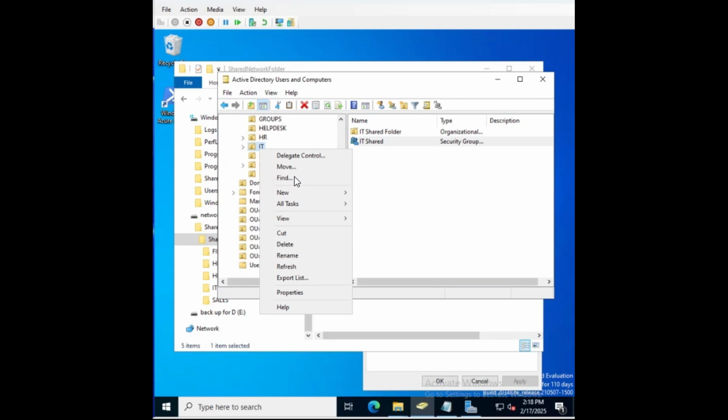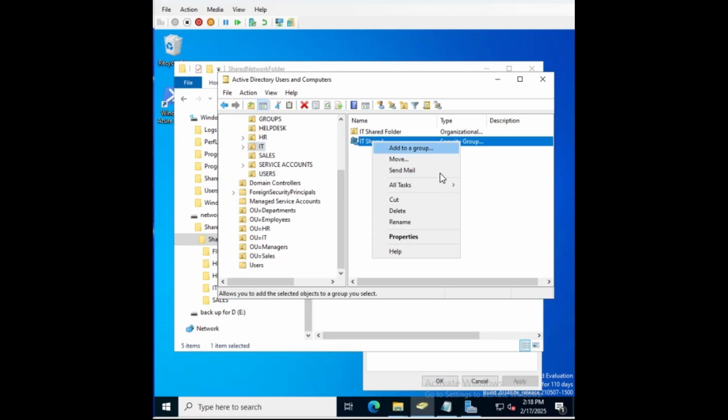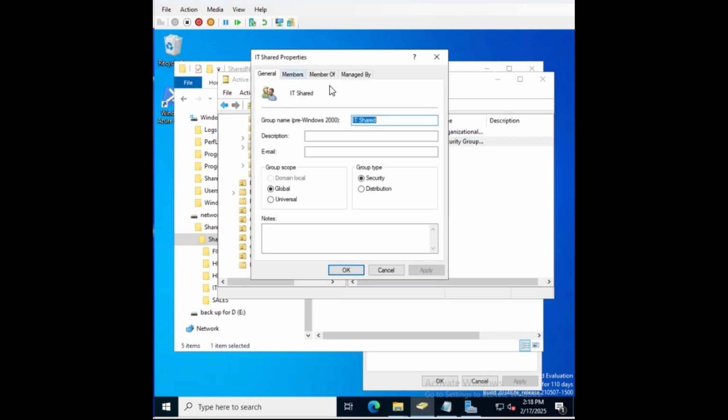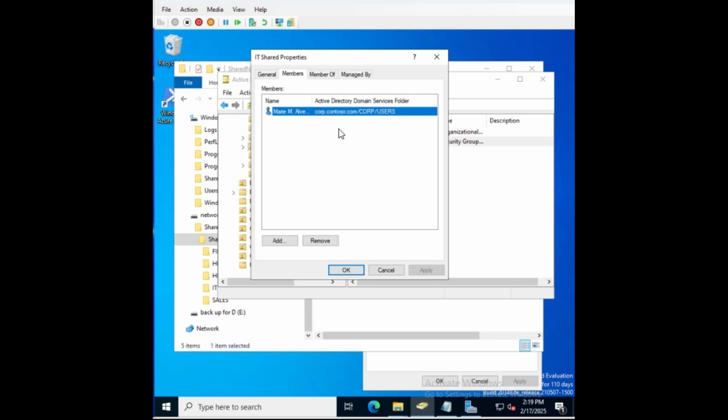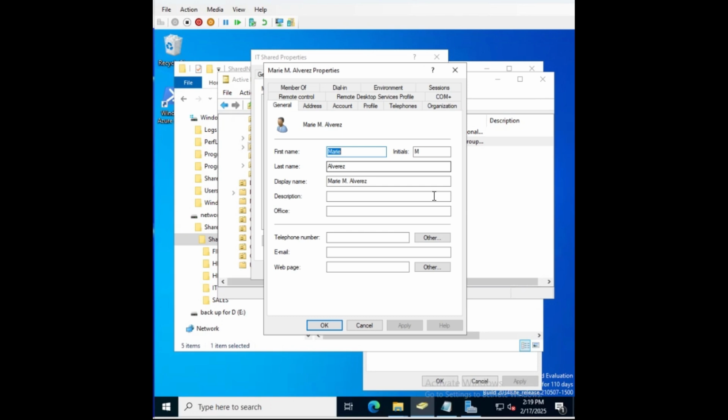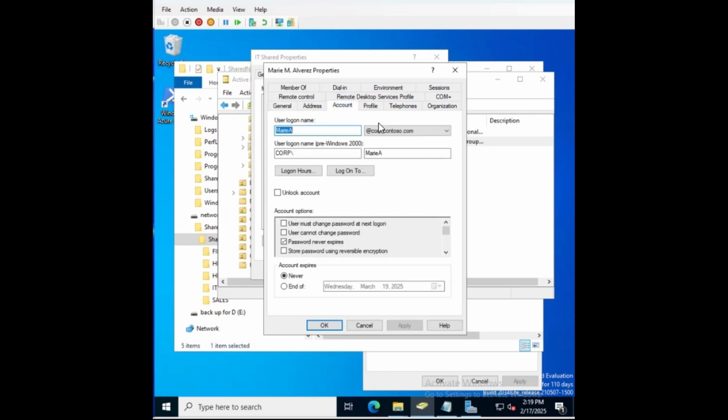So we went into the IT group, shared, and then we'll do properties, and we'll get members, and we'll get Marie. So we'll have Marie, and we're going to assign into her computer quickly. So display name Marie Alvarez, and we'll get into that account. User logon name.